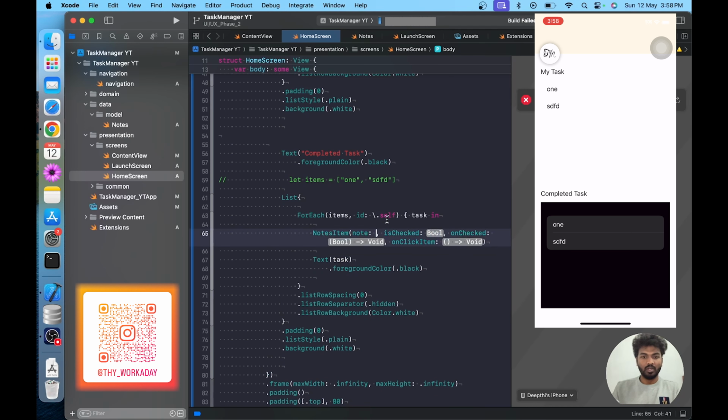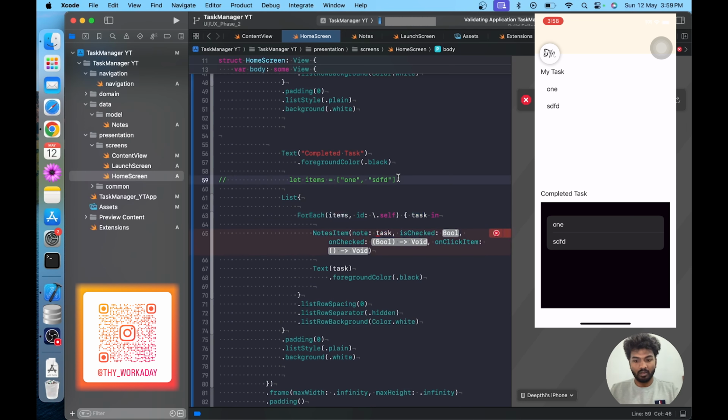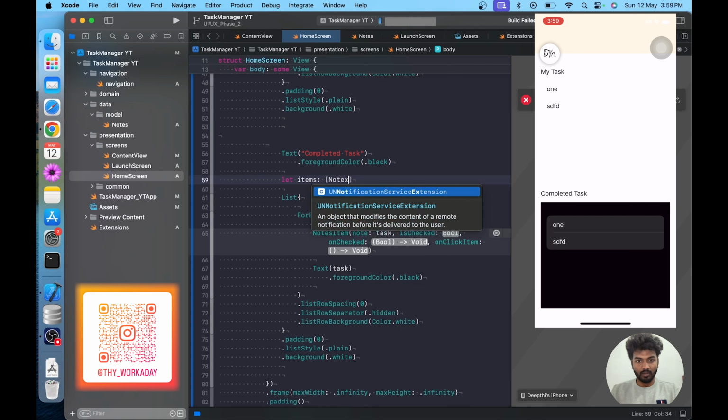So this thing also, it's an item. So when we are passing this task in here, it will give you an error because this item is not a task item. But we can show it like notes is equal to empty item.